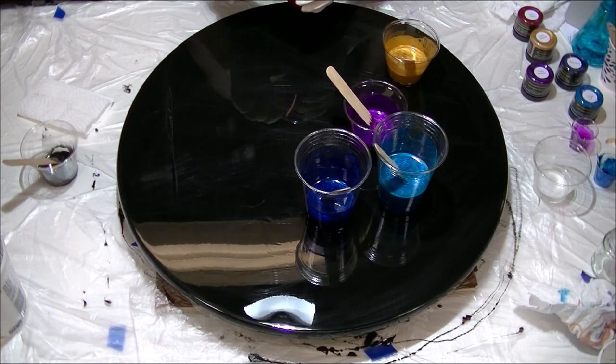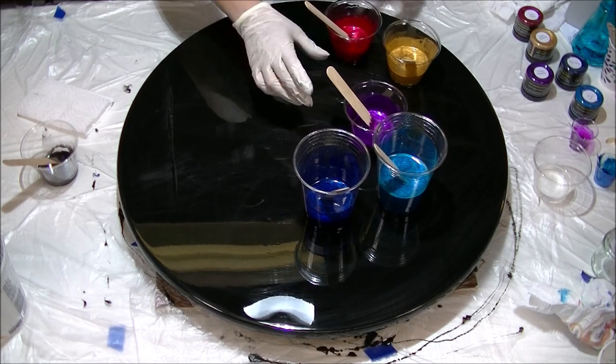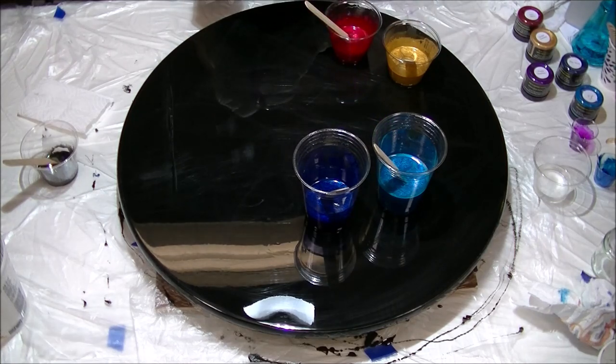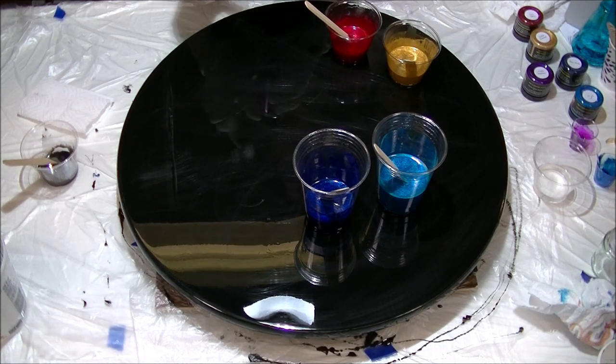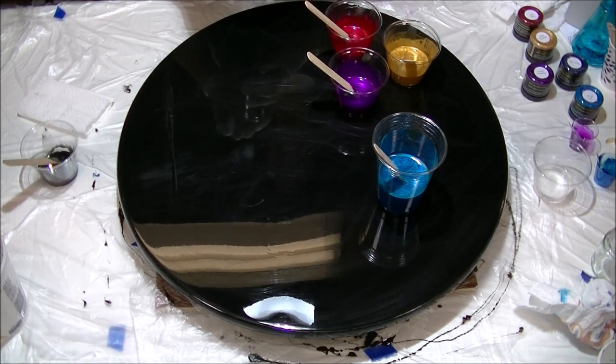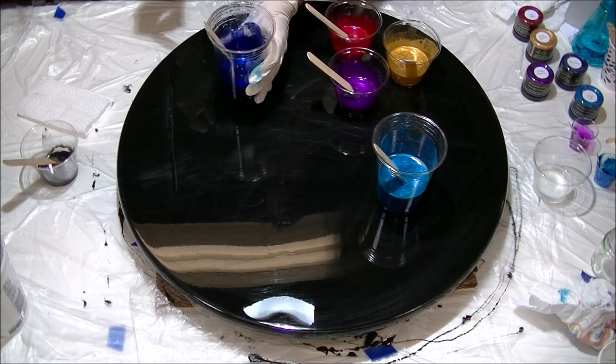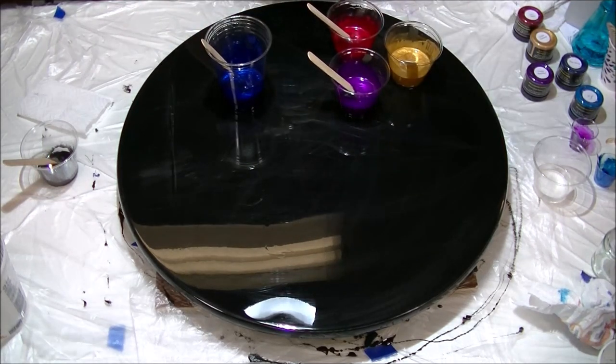And this Puppy Love, this deep red magenta, I can't get over how gorgeous it is. You'll see in a minute, because most of what I'm going to be doing here, once I put it down on the substrate, is using my heat gun to blow it around. I'm going to put it down in a pattern that I want first, and then I'm going to blow it around. Blue Moon. It's just this electric deep blue. Gorgeous. And probably one of my favorites, as with everybody, Surf's Up. It's so pretty. I've got a little bit more of this blue in here because it's going to go down through the center.